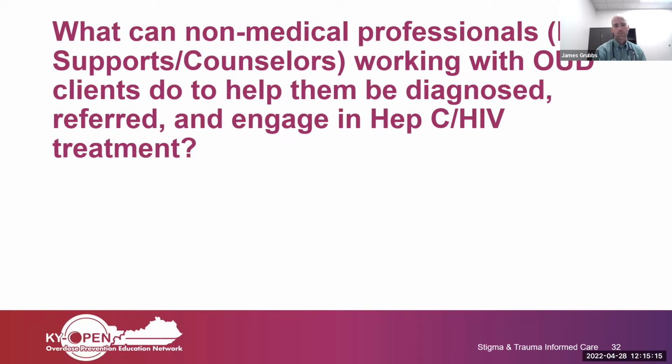And I think one of the big things is just talking about it, talking about how people are at risk for hepatitis C and HIV. I think sometimes there's an underestimate of risk, or sometimes there's just a fear to acknowledge that risk among patients. I think the other thing that's important to talk about is why it matters.